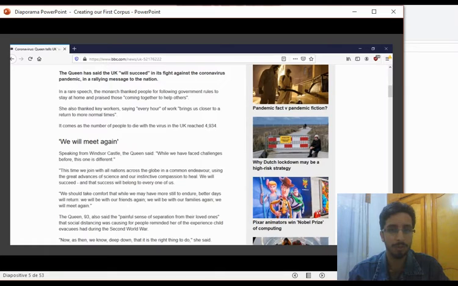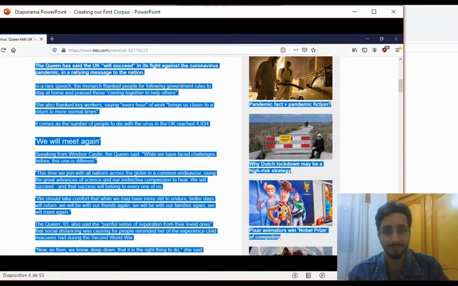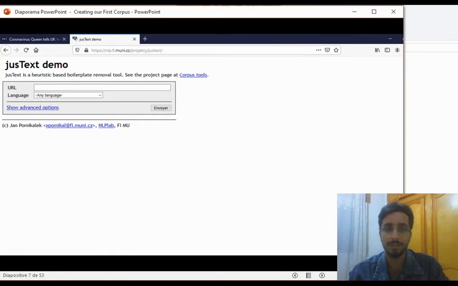So why am I showing you this? Well, because of this annoying thing, right? I'm sure that you have already experienced this. In some websites, when you select the text that you are interested in, other text gets selected as well, and sometimes also images. Now, in order to avoid this, allow me to introduce you to this tool, Just Text Demo. Again, the link is in the description down below.